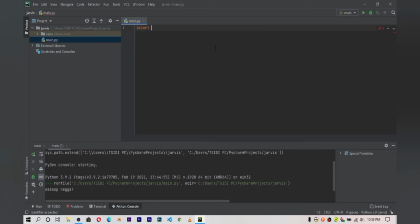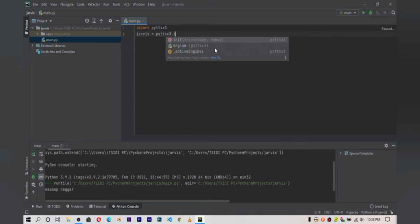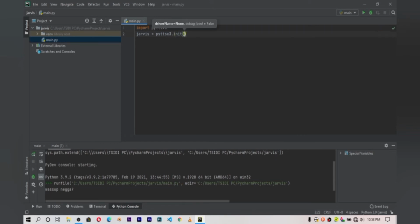Right now we need to import our Python package. So just type import PyTTSX3, then come down and type Jarvis. So Jarvis equals PyTTSX3 dot init, then brackets. Jarvis will be the one who will be talking, so we are making him a variable. We are initializing Jarvis. That's why we have typed our code.